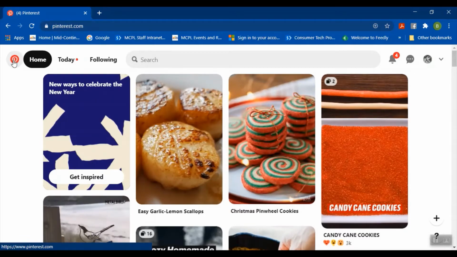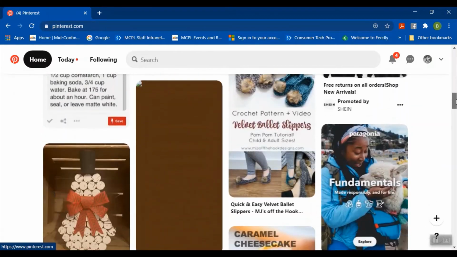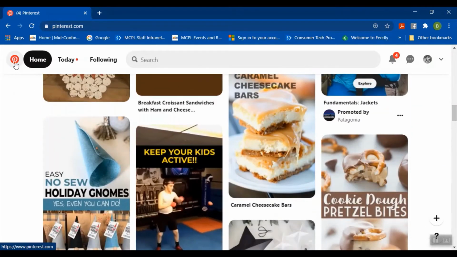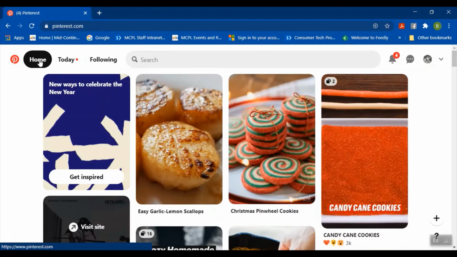What it'll do is, depending on how far down you go, I believe it should take you back to the top. So it's essentially just like the home, which is where we are. So the Pinterest icon will take you home. The home tab will take you home, which is the initial screen you'll see when you first open Pinterest.